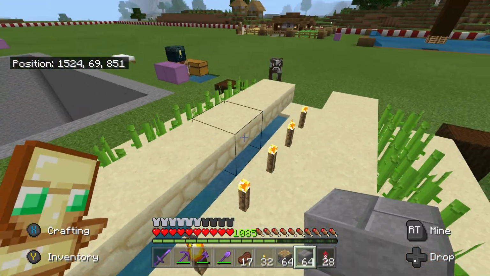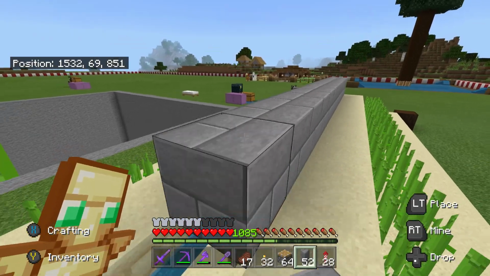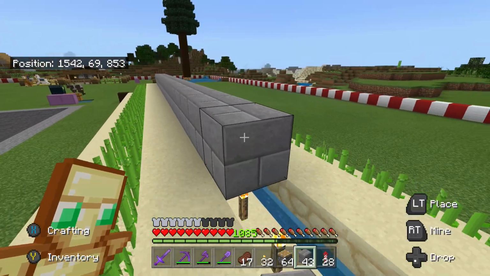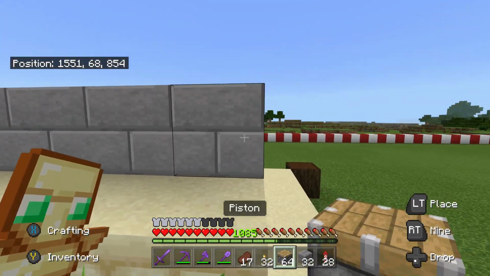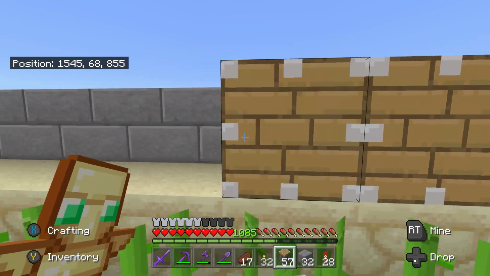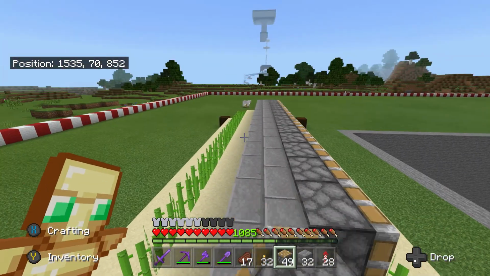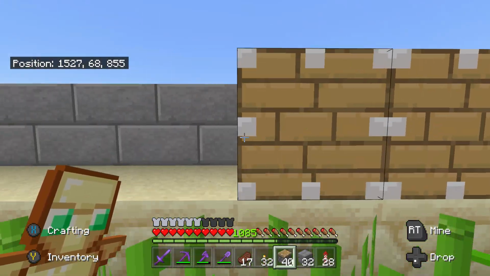So what I'm going to do next is place some blocks on top of all of these torches. I'm just going to use some stone bricks because it's not going to be visible from the outside anyway. I put stone bricks all of the way to the other end, and I've got some pistons and I'm just going to put these in front of all of the stone bricks, and of course I'm going to do the same on the other side. And once I've done this, the farm's pretty much done. There's only a couple more steps.